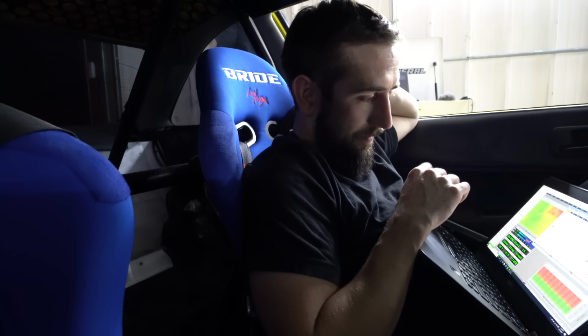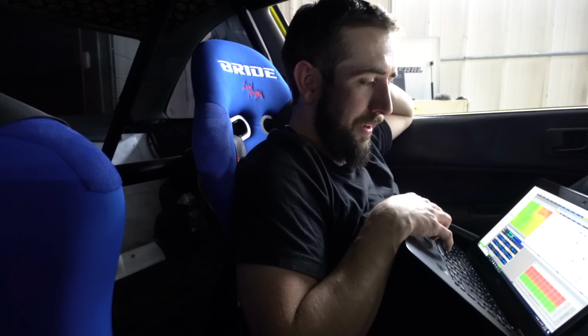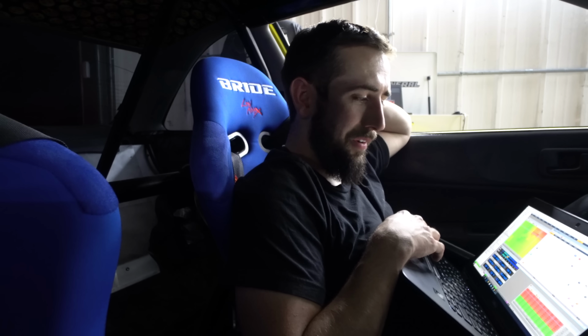Not making a whole lot of changes, but most of the pulls that we did earlier were all on wastegate. So now it's like 23 pounds of boost or so, 24. So we're running like 28 at the track, so it'll probably actually make more on the street, because that's what happened last time, when we got on the street it made more load.